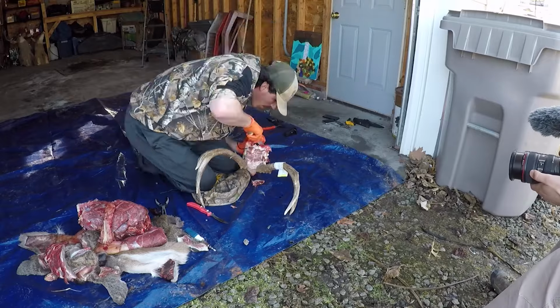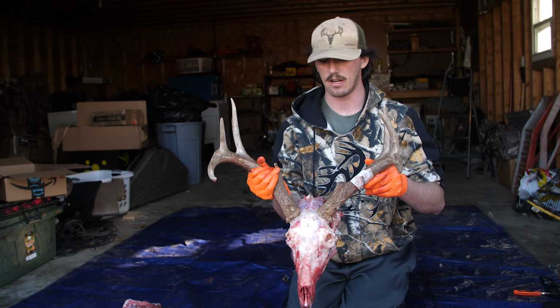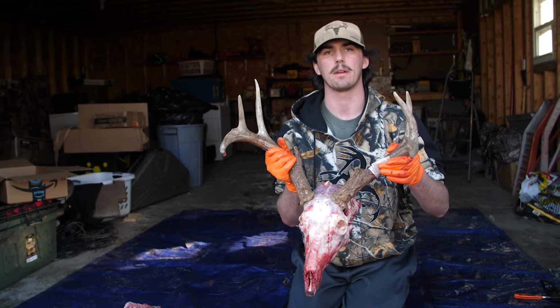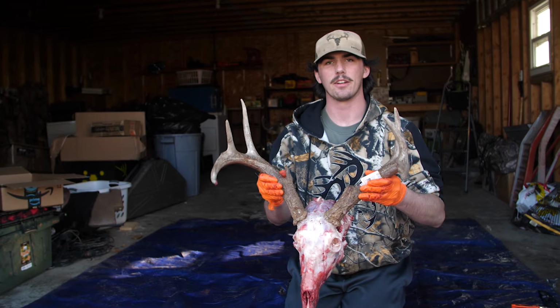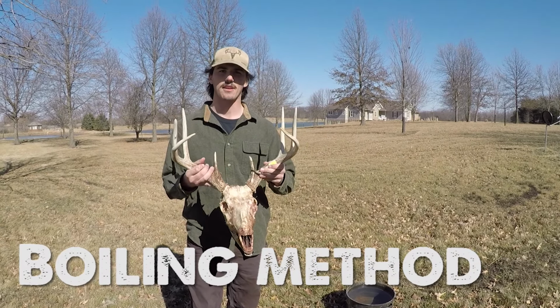I mentioned that we're going to be using the boiler and pressure washer. This is the way that we found is the most efficient way to get all this meat off to where it's just the white skull. Obviously we're going to put something on there to whiten it when we're done, and we're going to show you guys that process next.